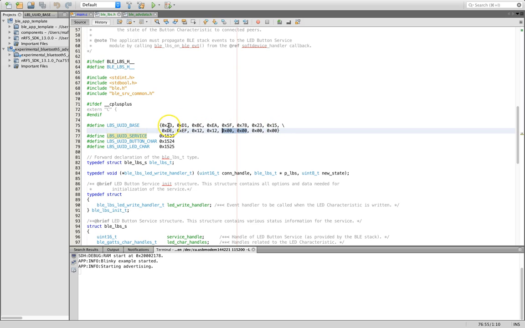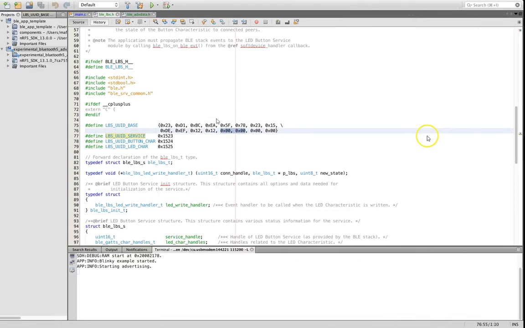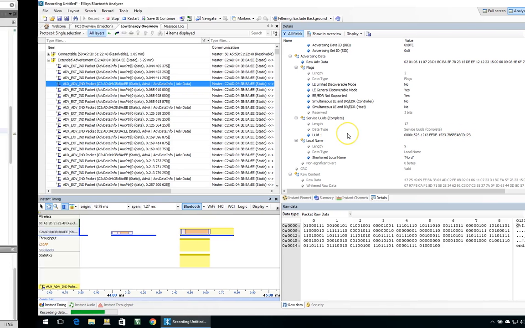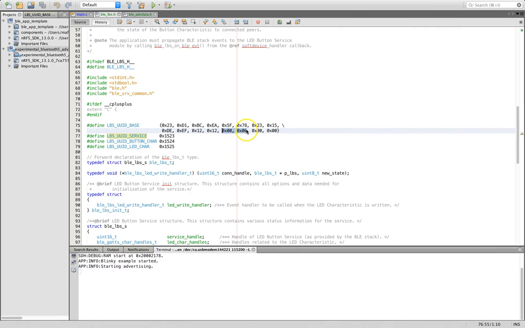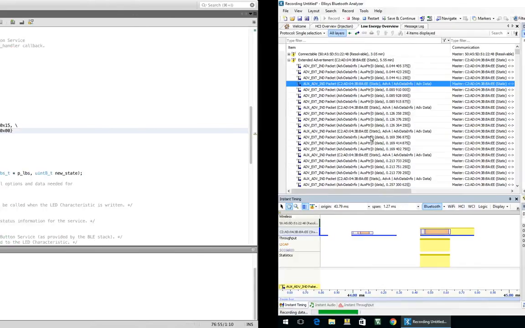So it is sending 23 and then D1 BC, and that's what you'll see here: 23 D1 BC and so on. And then the 3rd and 4th bytes are being sent as the LED button service UUID, which is 1523, and that's what you'll see here.